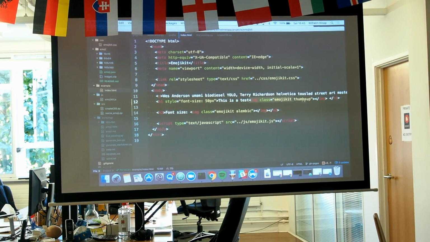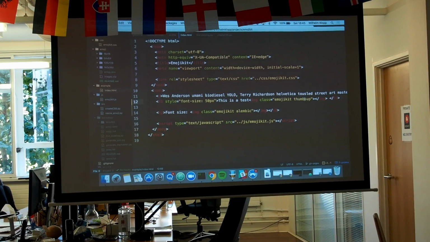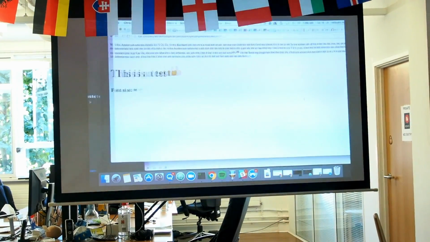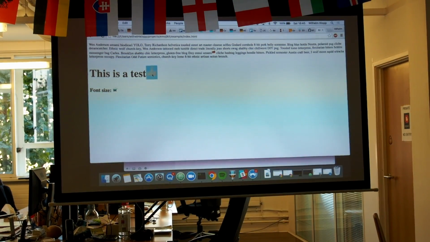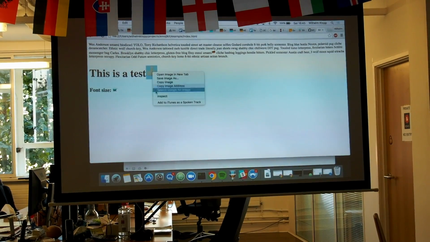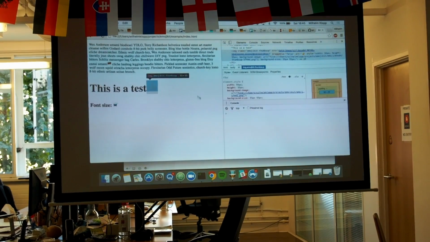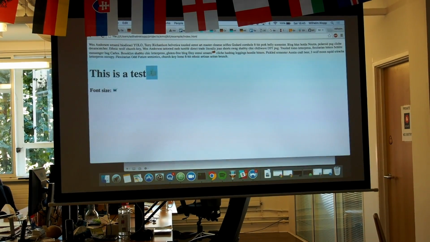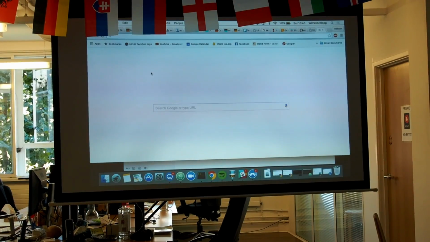It uses images instead of actual characters, and you give it the name of the framework and the name of the emoji, and those names are based around the Slack names, and then it'll convert them into images. So this here is actually an image. The last time I did this demo at a different place, I used a Windows machine, where you can't usually have those kinds of emoji, but you can see it's actually an image file, and if I looked at this on any device, it'll look consistent.